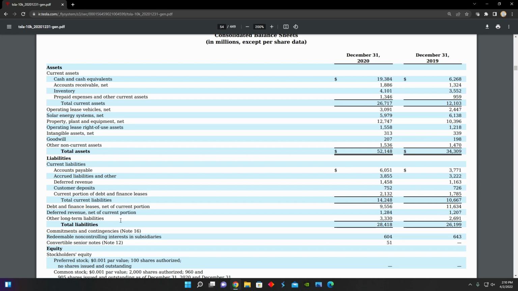Then right here we have other long-term liabilities. This is just taking into consideration all of the other debts that are due beyond 1 year that weren't deemed significant enough to warrant individual identification on the company's balance sheet, the same way these different line items got for themselves. So they were all just summed up and included in this other long-term liability section right here.